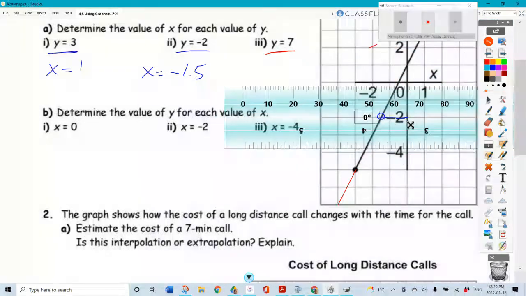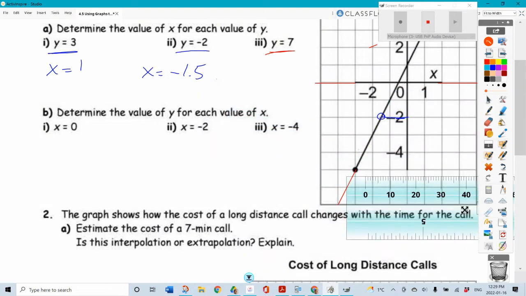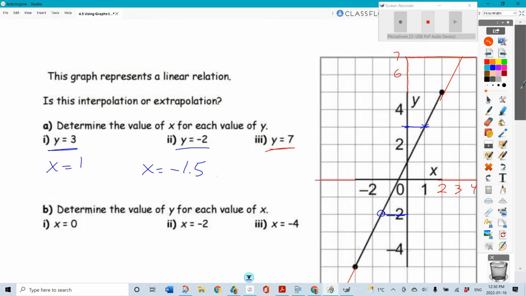So, we're going to put this right along here, and we're going to draw from this side, and we're going to draw from this side. Okay. So now that we've taken our lines and extended them, I know that this is going to be 2, 3, and 4. So it looks like when y is equal to 7, my x value, which is right here, is going to equal 3. So this is when x is equal to 3.